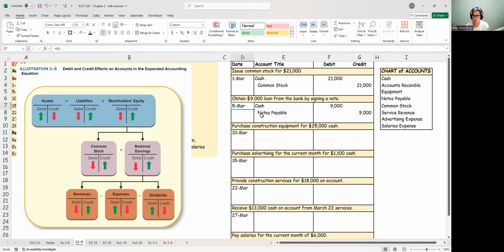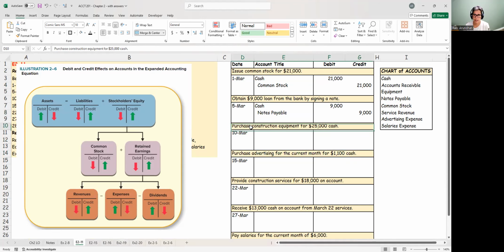If you look at the first two transactions, in both these transactions, I received cash. Both of these are financing activities. So if you're thinking of your statement of cash flow, these are financing activities. This came from the owners. I don't need to return the money. Eventually, I'll have to turn a profit and give them dividends, but I don't need to return this money. The money I borrowed from the bank, I'm obligated to return it. There are terms and conditions. I'll have to return the money. Both of these are financing activities.